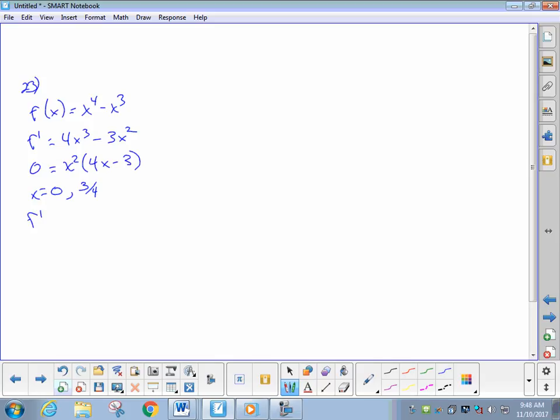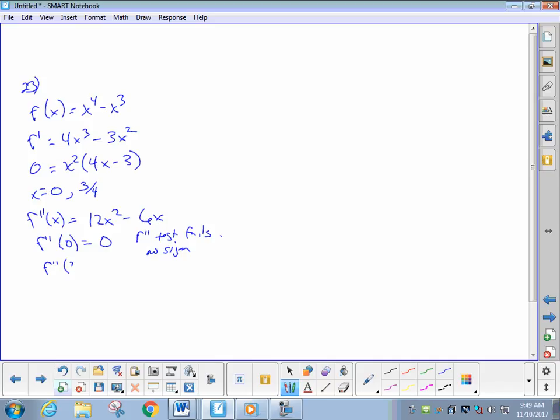Now, I go on and say, what's happening about the concavity at those flat spots? The second derivative is 12x squared minus 6x. Shoot. f double prime at 0 is 0. So that implies that there's no concavity measured there, so the second derivative test fails here because there's no sign. I'll have to get that one with the first derivative test.